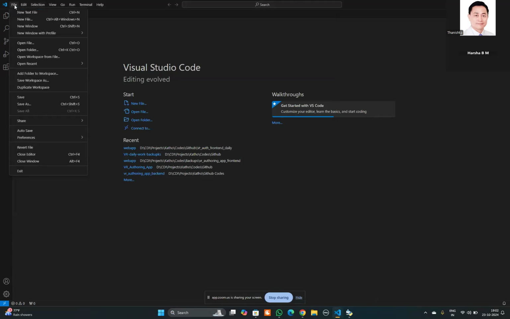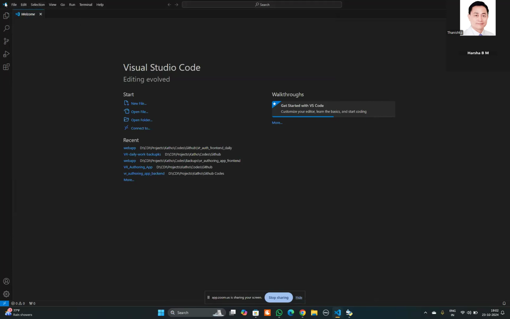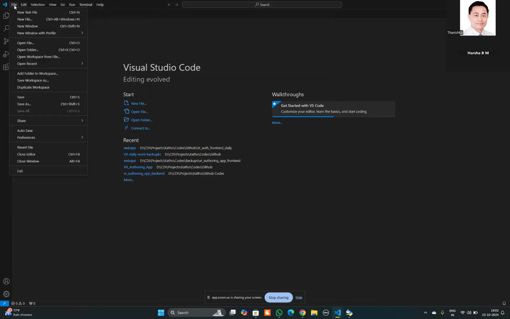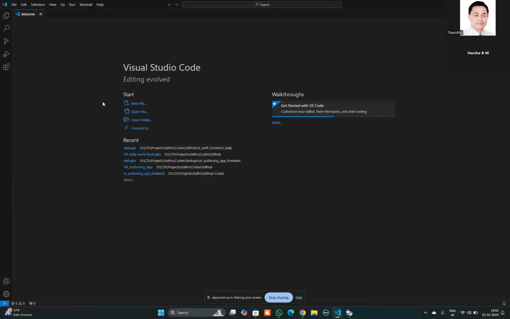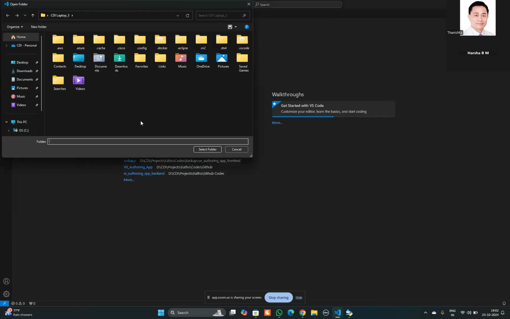Okay, now if you can see over here, you can see multiple options, right? File, edit, selection, view, go, run, terminal, and all. So I'll make sure to explain most of the things which you can use. So one thing is that when you click on file, you should be able to create new files or open folders. So one thing I'll teach you, most probably keep this in mind. So click on open folder first.